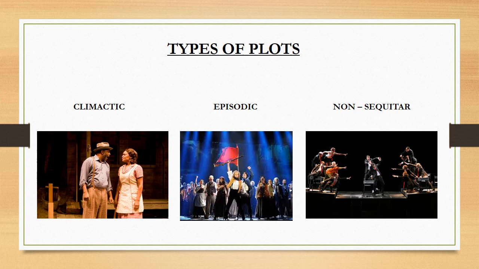They very often are kind of language based, have little or no background information, usually not a lot of exposition. Causation's usually not important, so it doesn't really matter in these types of plays whether one thing happens after the other. It's more about creating a feeling often or expressing a theme. Chaos is the word that I like to use to describe non sequitur types of plots. So climactic, compression; episodic, expansion; non sequitur, chaotic. So those are three very broad, very general kinds of plots.